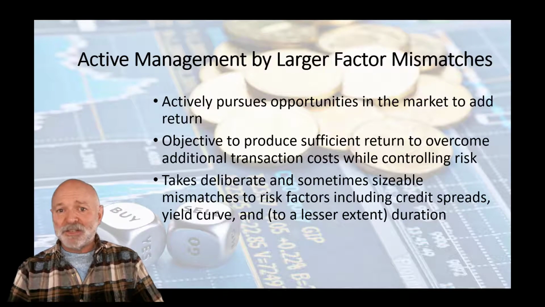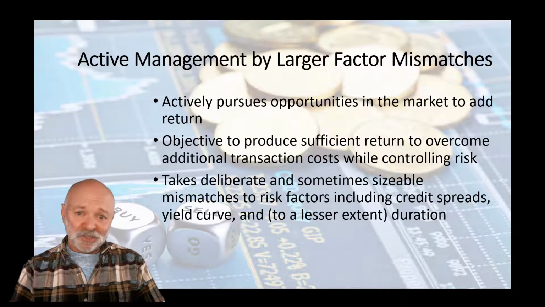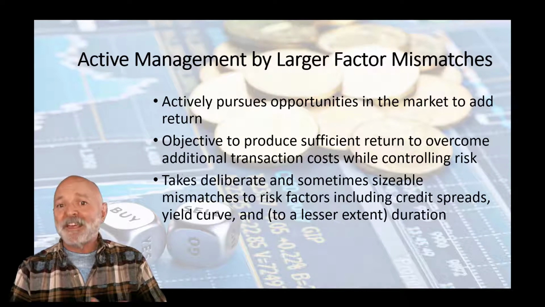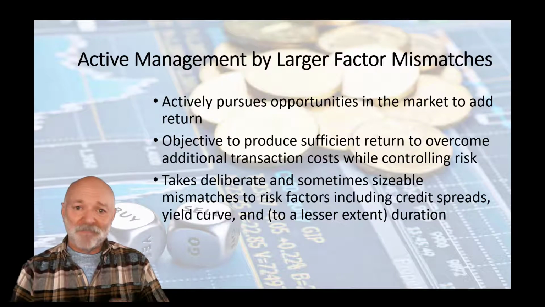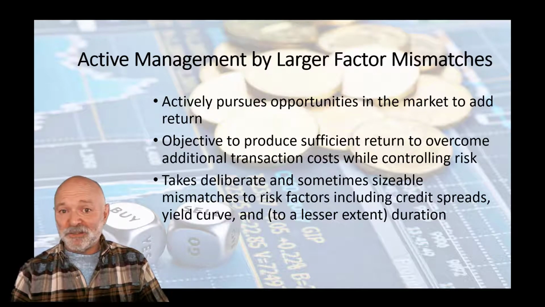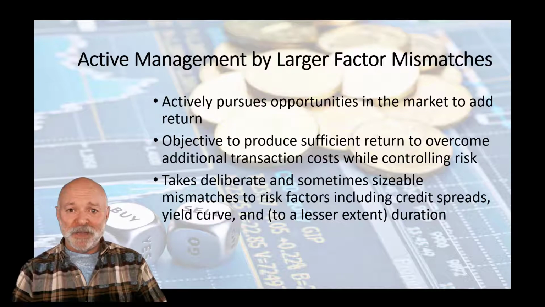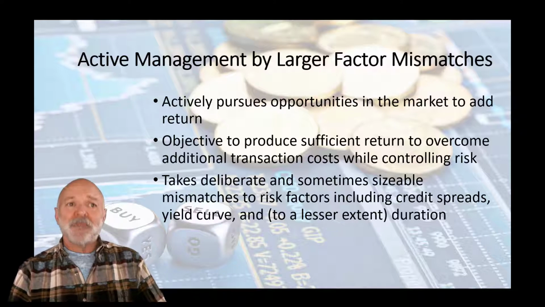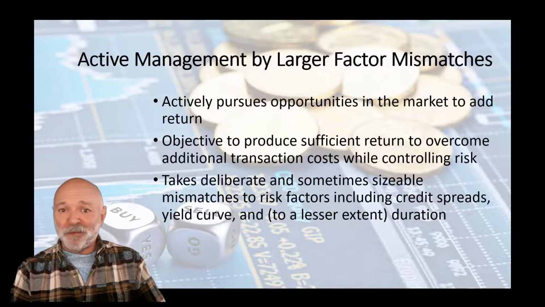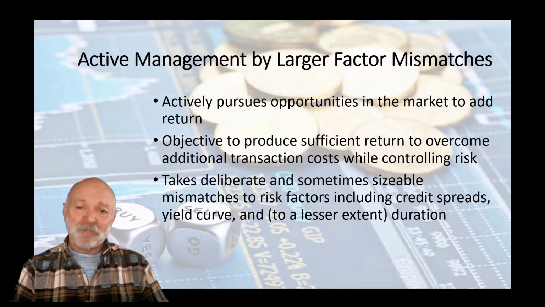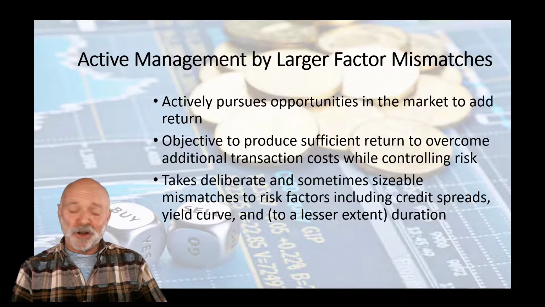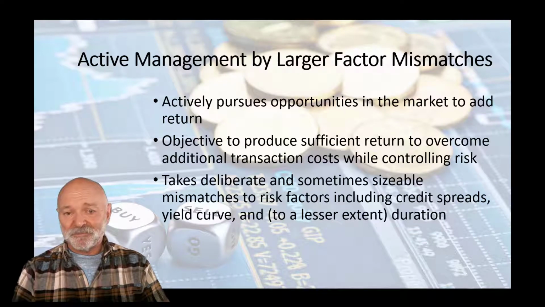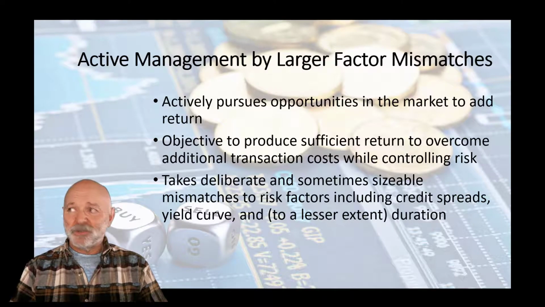If we think that companies are going to see real financial difficulties in the next 3 months, perhaps we're going to take a bet on credit spreads because they tend to increase when things go badly. Or if we expect to see a lot of defaults, we could also take a big bet on that one as well. So we're taking deliberate and sizable mismatches in order to beat the market. With small risk mismatches, we're hoping to do just a little bit better than the market in order to cover our management expenses. This one, we're actually actively trying to make money.